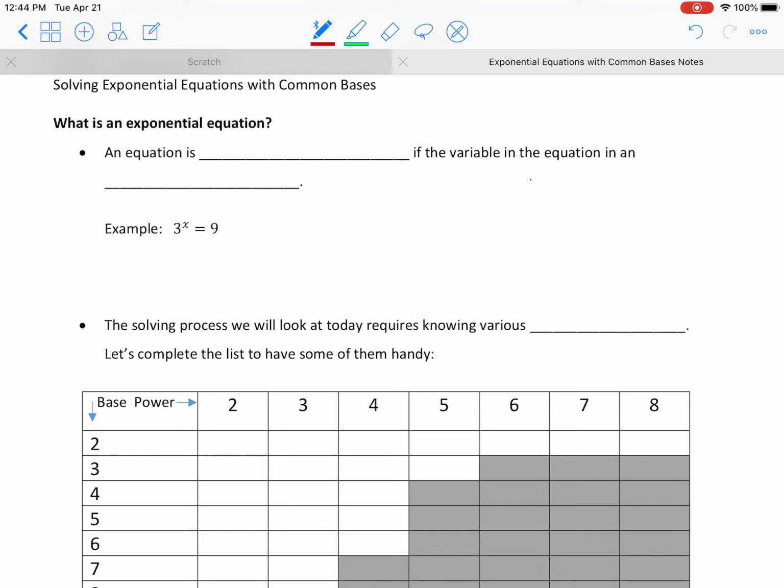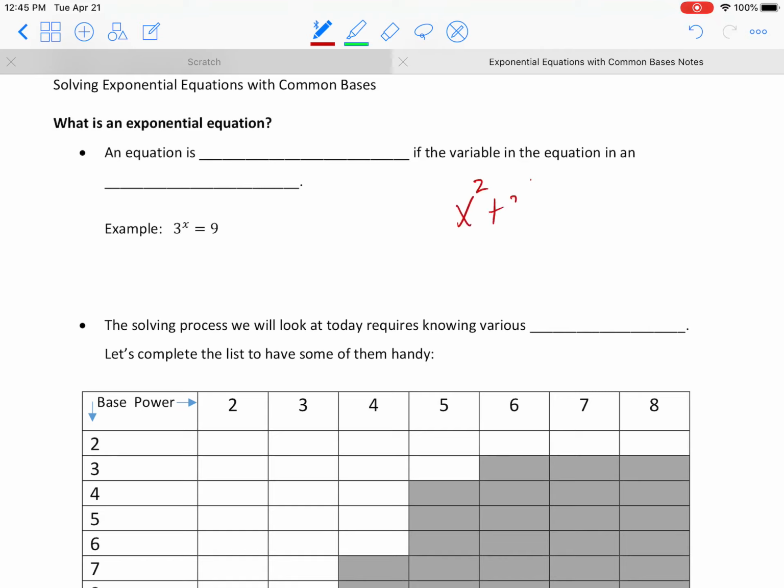Welcome back. It's the start of our last unit before we get ready for our final exam. Hopefully you're excited and finding some relief in that. This last unit we're going to look at exponential equations and functions, and then logarithms and how the items are connected, okay? So we're going to start with exponential equations.